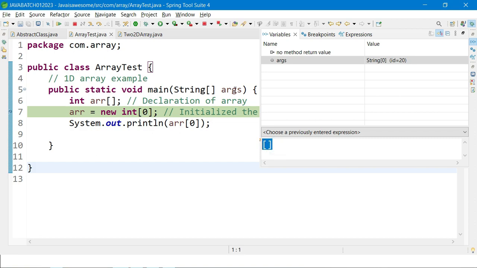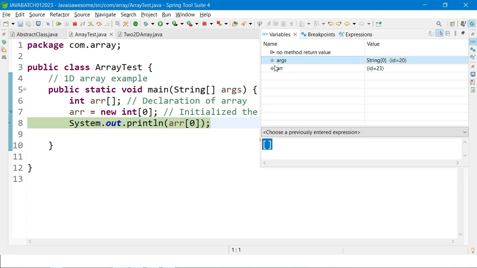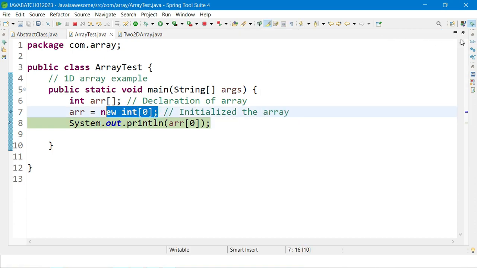Same thing, this is the args. If you go next, you can see arr is created, and this one is also created as one empty box. There is no value inside this. This is only empty, so you can give here 0, no issue.